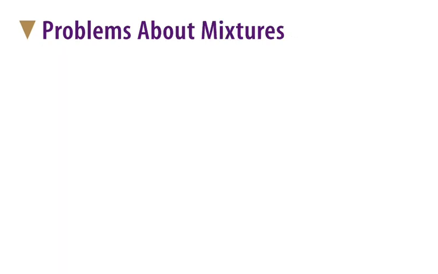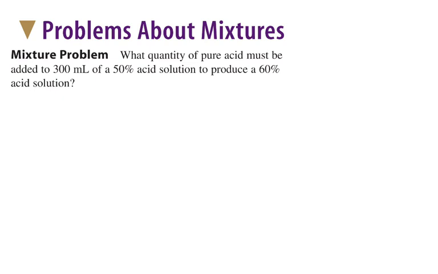Okay. Mixtures. So here's a problem where you've got 2 buckets of acid. One bucket is 50% acid, and the other bucket is, it says, pure acid. That would be 100% acid. So one of your buckets has 50% acid, and the other bucket has 100% acid. We're going to mix a certain amount of each, and we're going to get a quantity that is now at 60% acid. It tells us that we used 300 milliliters of the 50%.